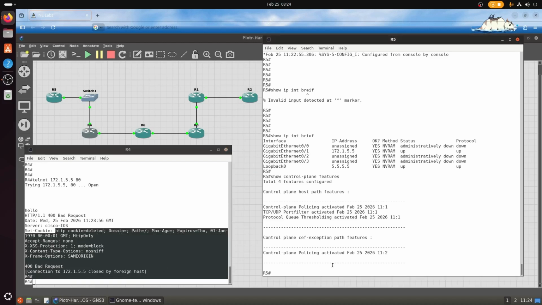Let me check here. Show class map control plane.